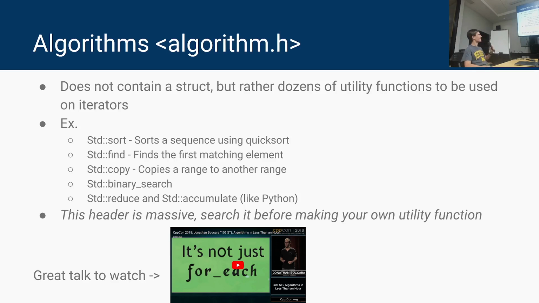I'm not joking. Or even really advanced things like, if you use Python, reduce and accumulate from that language are here. So like iterator operations. That's not even scratching the surface. It's insane how much is here. I'm not going to go over this too much just because that would take all day. But I would highly recommend looking at the docs to see if they have things like hypotenuse, or clamp, which is a huge one. It clamps to a minimum and maximum value, or min and max, and all these super basic algorithms. Find first of n is one of them, where it just takes a lambda and finds the first of n.